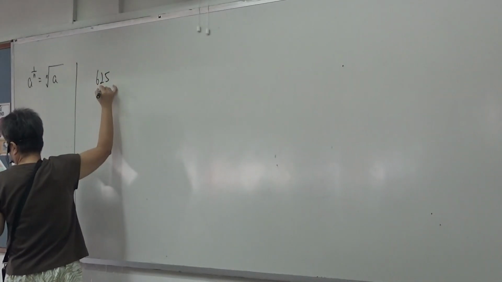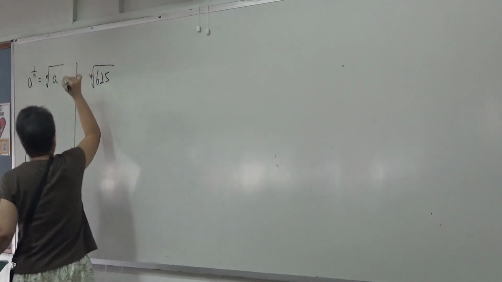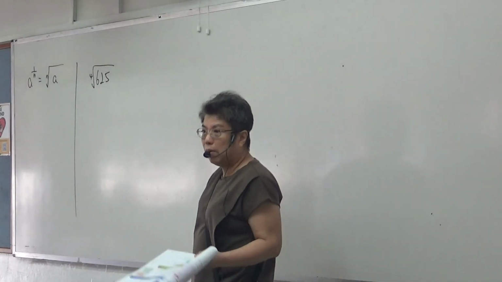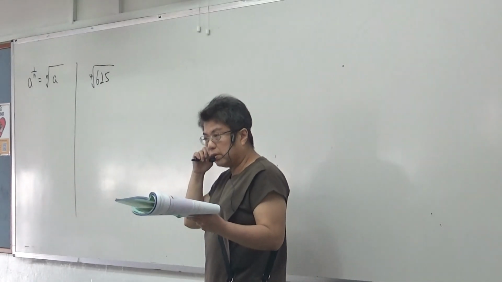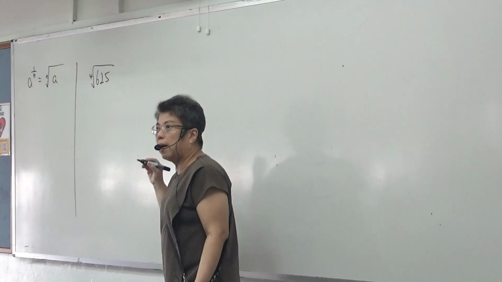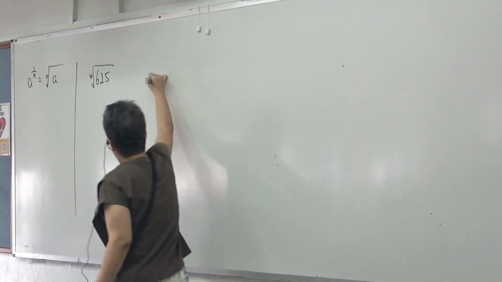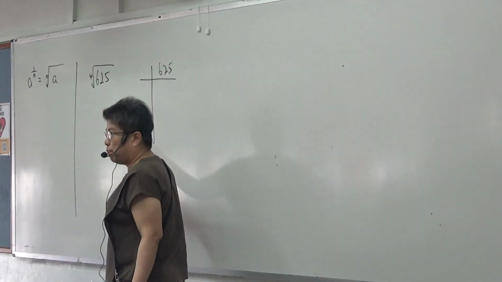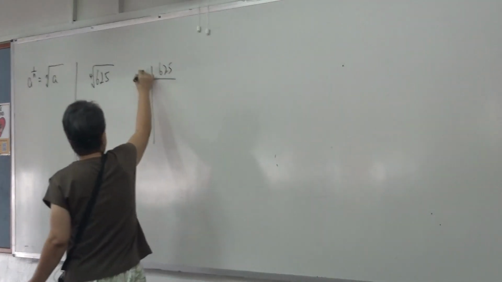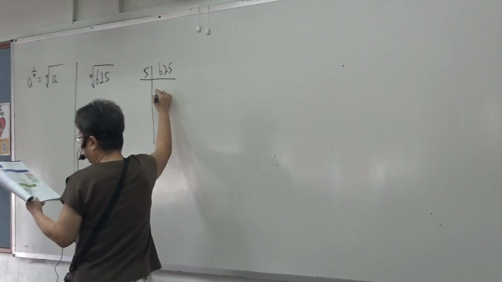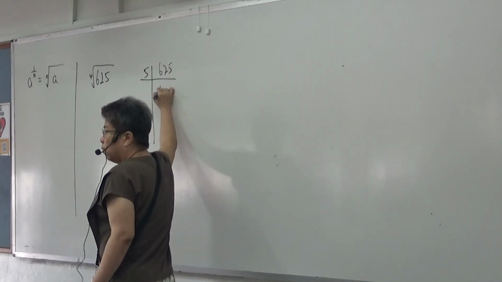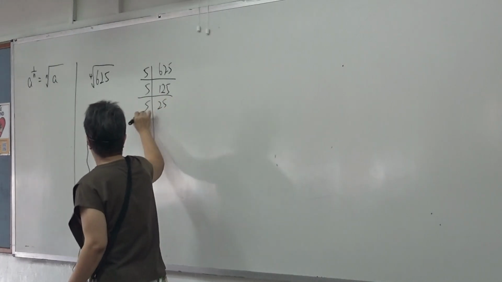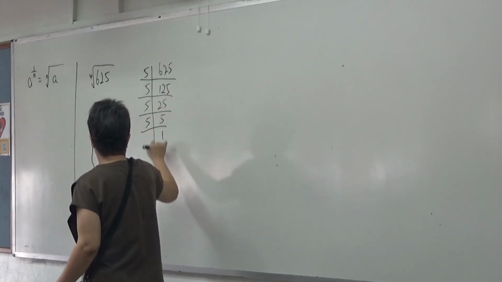6, 2, 5. I want to find the fourth root of 625. Everybody clear? Okay, all of you look up, please. Now, I think you remember this method. All the numbers here must be prime numbers, right? I divide by 5, I will get 125. I divide by 5 again, I get 25. I divide by 5 again, I get 5, 1.